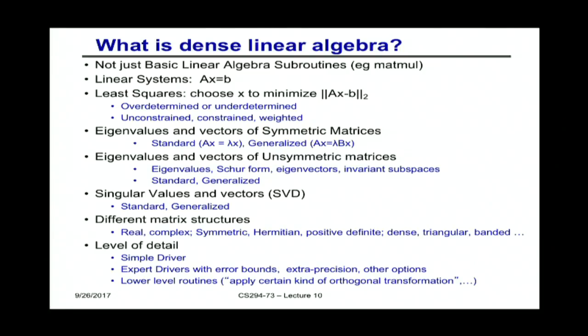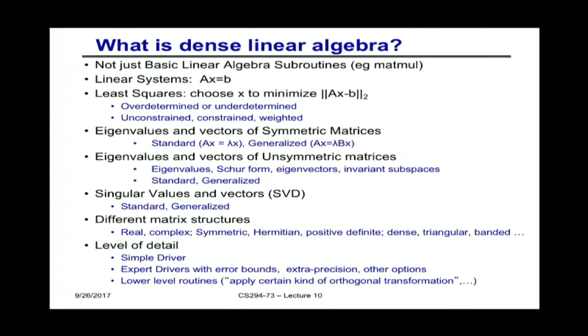So what is dense linear algebra? There are a lot of functions in dense linear algebra. It's not just the basic linear algebra subroutines like BLAS, which people may be familiar with. You have routines to solve linear systems, to solve least squares problems when the matrices are rectangular, and to solve eigenvalue problems. It could be the standard eigenvalue problem, Ax = lambda x, or generalized with two matrix pairs, and also singular value problems, etc.